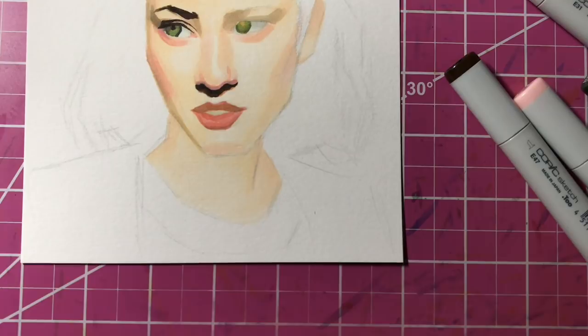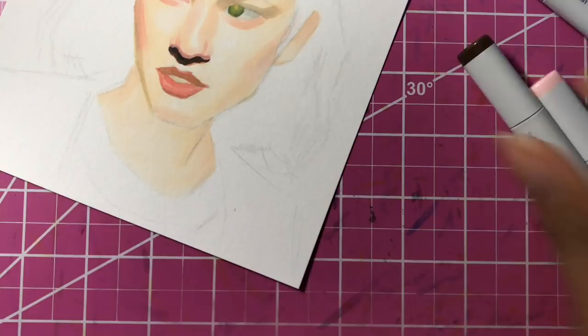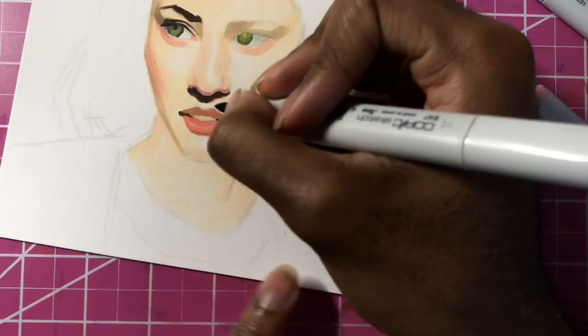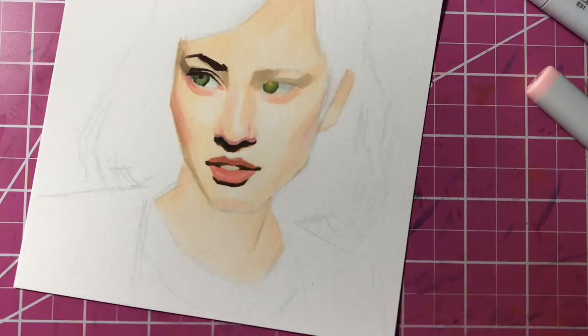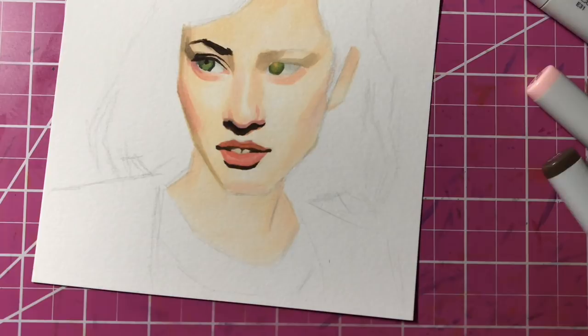What am I looking for? Guess we can start with this. So I'm using cashew again. Actually, no, I don't want to use cashew. Let me use E47, which is another dark brown, but it's not as dark, so I don't want to overdo it here. Shadows on her teeth, actually. And then I need to play up those shadows so it doesn't look like she has buck teeth.